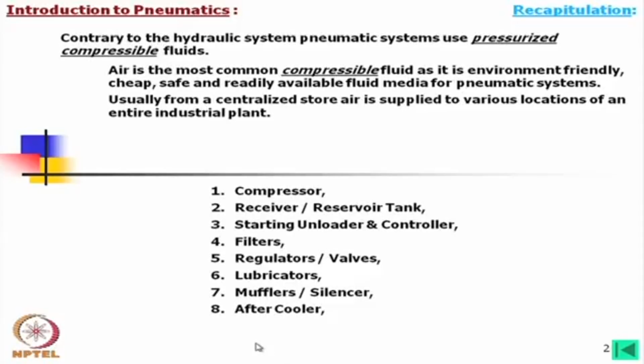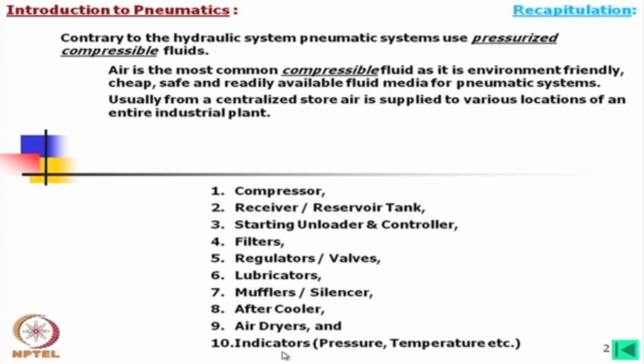Now, we need an after cooler. This after cooler is not after the utilization, in fact it is before the utilization, because when the air is being compressed, a lot of heat is generated. So, it needs to be cooled before being utilized for further work. And also the air contains water particles, so it needs to be dried. So, we need a dryer, and apart from that, different sorts of indicators, pressure and temperature, are required.